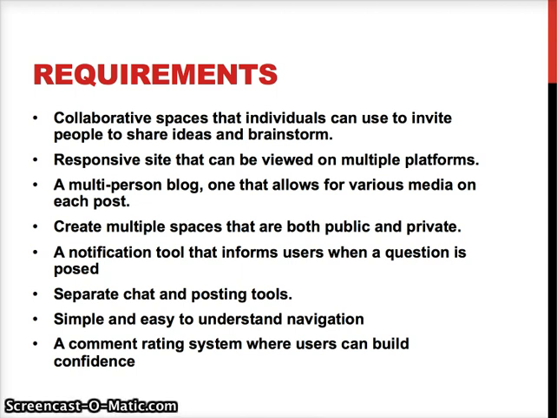I got a lot of these ideas from many of the note card taking sites, even Spark Notes. I mean, you can have all these different notes and share them and make classes, but really the whole point of that is that you have a collaborative space that you can invite your classmates into and they can come and add to your ideas. So really, it's taking that knowledge and pushing it forward.